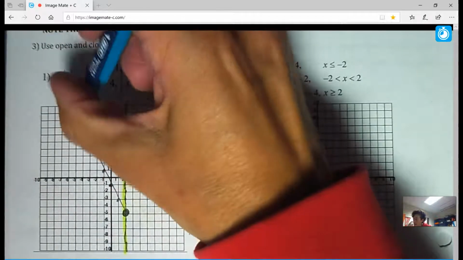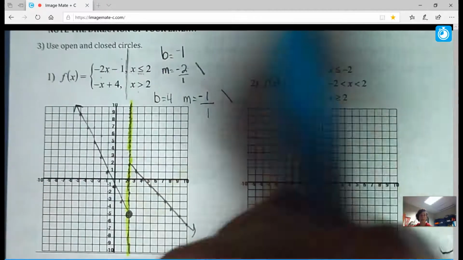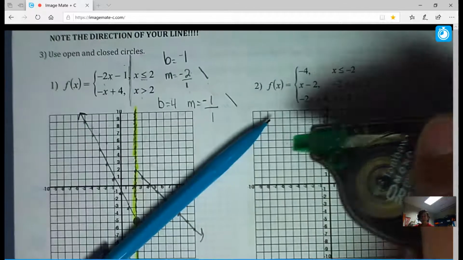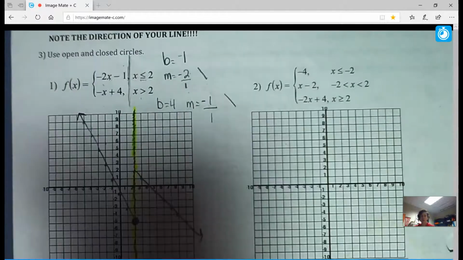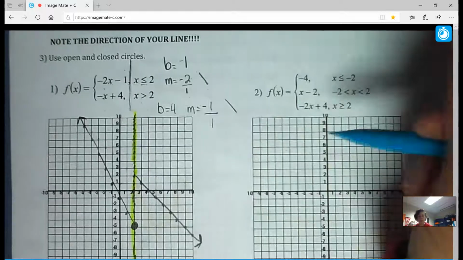and then I'm just going to go and erase these points. So that's why it's a good idea to use a pencil. Now, if you're going to use a pen, some of you, get your trusty white out and white out those points, okay? Or just connect the points that you need, like that, all right?